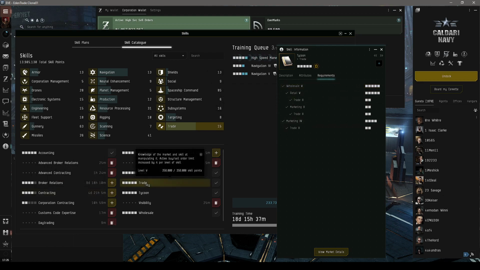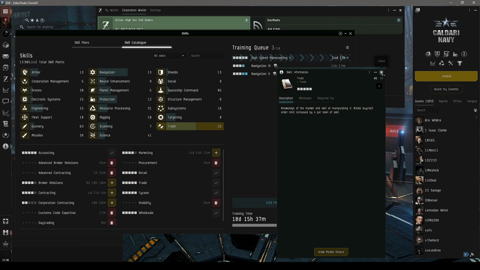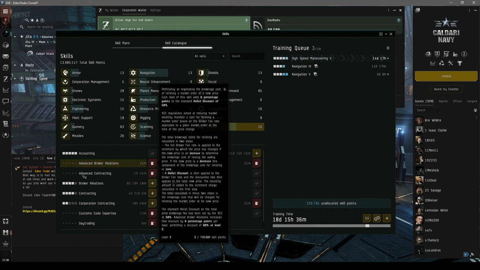But realistically, if you start out with trade, you start training the trade skill, you're going to get four per level. Doesn't take long to train up. So that's like 20 you can start out with, and then you can keep going from there. I have 60 characters, all maxed out, Tycoon level 5.